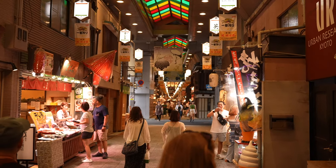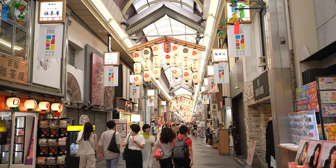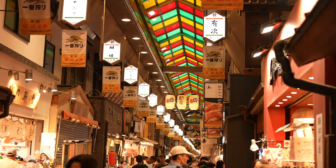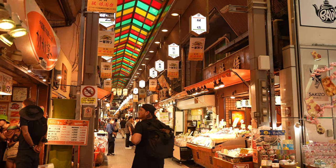As expected, the rain came back, so we booked it to the next stop. We left the ramen street, jumped on the bus, and ran to the next stop before the rain hit again. We're sticking to enclosed spots until the rain stops. We're going to explore the Nishiki Market, which is over 400 years old. It has a lot of different baked goods, things to eat, and sweets — something cold and sweet sounds perfect after that ramen. They also sell little knickknacks.